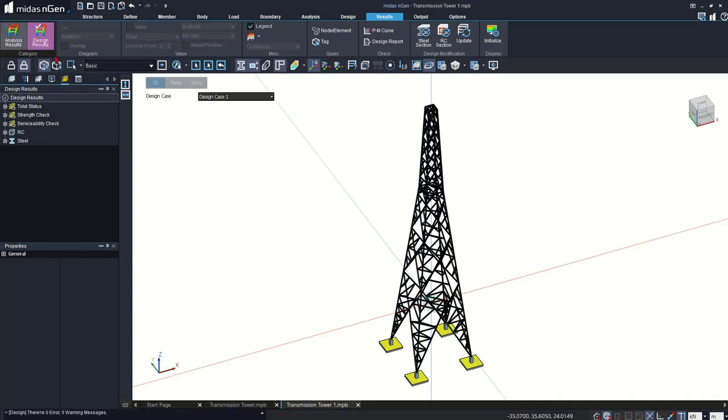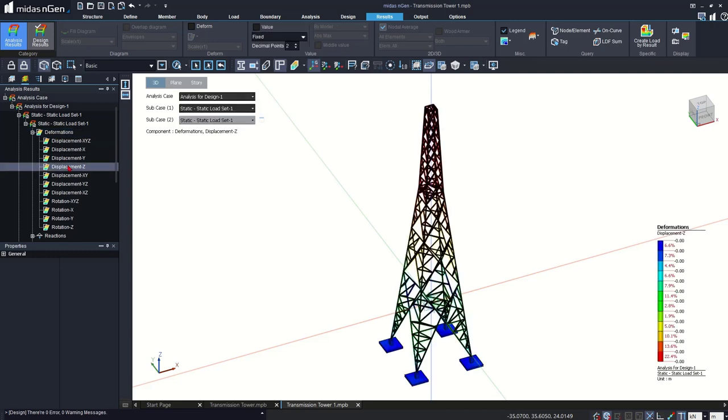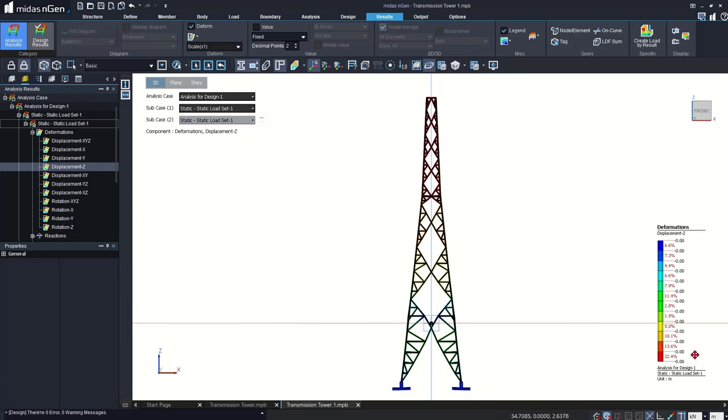Okay, now let's take a look at the analysis results first. Here we can just use this analysis tree menu, results tree menu, and double click on the information that we would like to check. Then at the ribbon menu at the top, you can see there is option to check on deform. We can see the deformed shape in this way. There is a legend that can show us the value of displacement. Maximum displacement is 3.02 mm for the static self-weight.